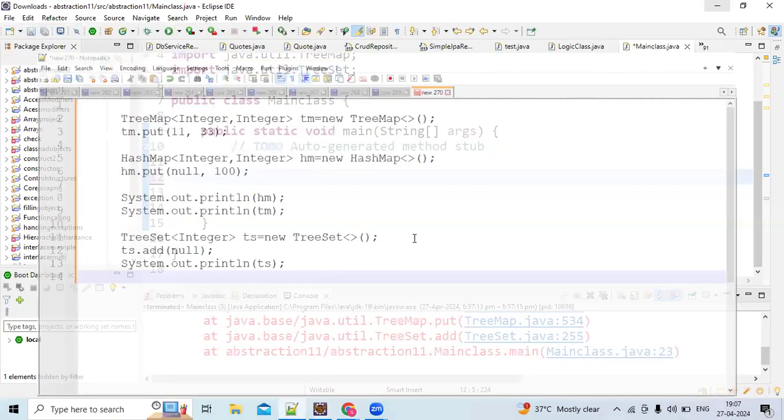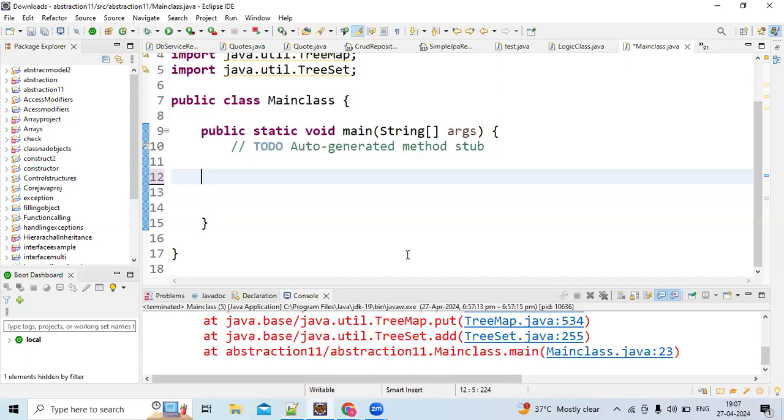So basically, is this an interface or a class? This is an interface. List is the immediate child interface of the collection. For an interface, can you create an object? No, right?